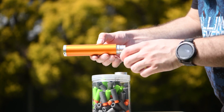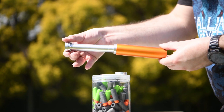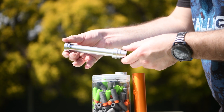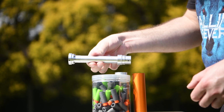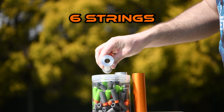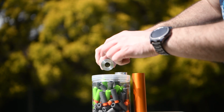The rear ring comes off, and it allows you to remove the collar, which comes in a variety of different colours, such as this one in orange, or alternatively you can get red, purple, blue or gold. This collar piece covers and protects the exposed parts of the fishing line and the adjustment screws for tightening them. This scar barrel has 6 strings, but you can optionally choose to get a 4-string or 8-string variant. It's entirely customizable to what you would like.